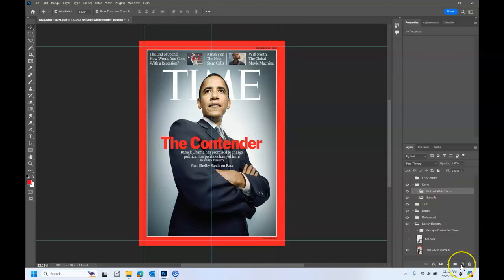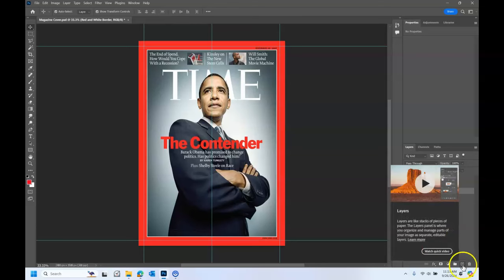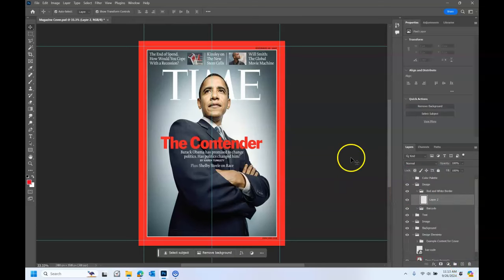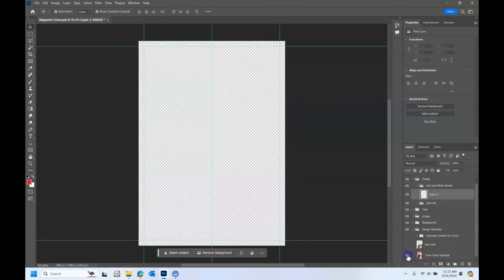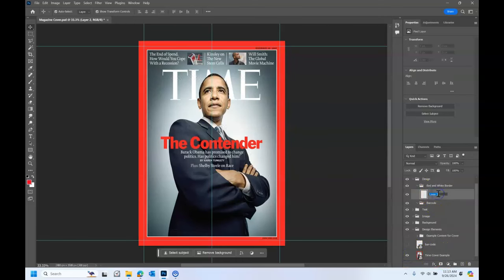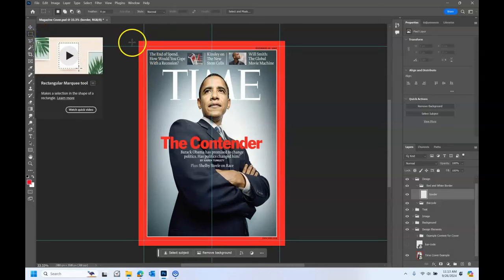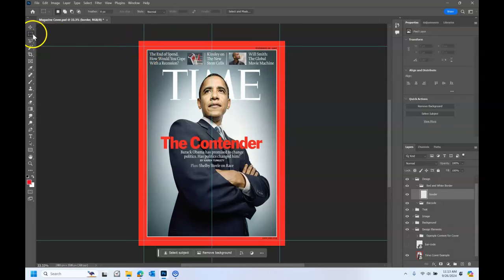I'm going to create a new layer. So click on the bottom right button here for a layer. And it's created a new layer. This layer is still visible down here, but we have this new layer here that I'm going to title border. Okay. And one of the easiest ways to get this red and white border, there's a number of ways you can do it. But one of the easiest ways is to select the rectangular selection or marquee tool, and then click and drag for the whole canvas.